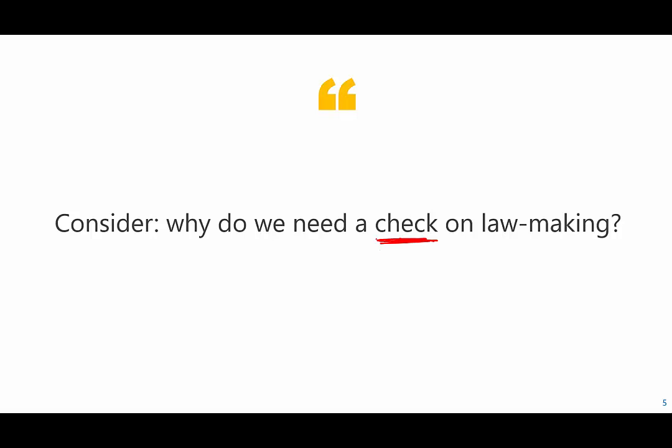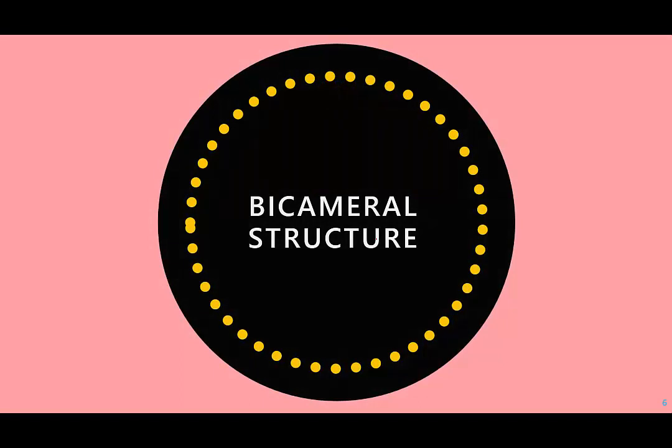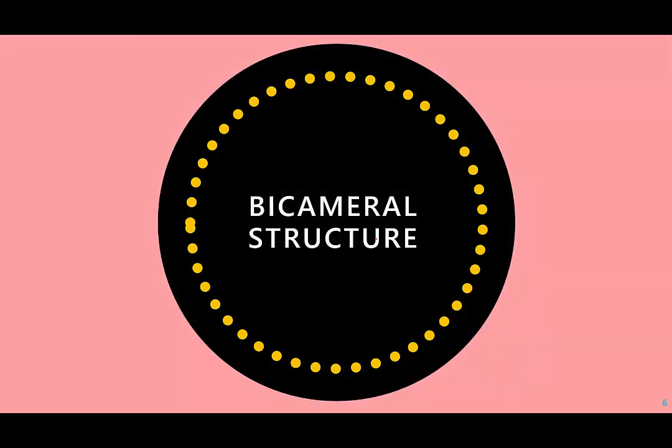Otherwise, again, you're opening yourself up to potential corruption. You're opening yourself up to dictatorships and that sort of thing, where all of a sudden people's individual rights are threatened. So that's really why you need to make sure that there are checks on lawmaking that are embedded into your rulebook, your constitution. So the first check that is listed is the bicameral structure of Parliament.